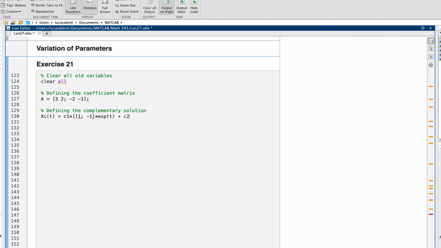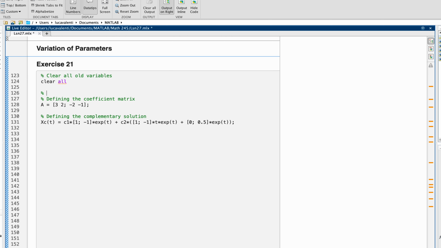and then we're going to add c2 times, open parenthesis, first vector was 1 -1, well, you need to put a semicolon here, times e to the t, but remember that it's also multiplied by t. And then we have plus 0 and 0.5, all multiplied by e to the t. I don't want it to output, so I put this. Now notice here that I made a little bit of a mistake right there.